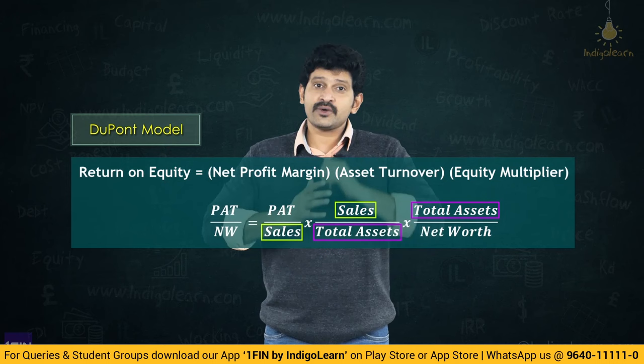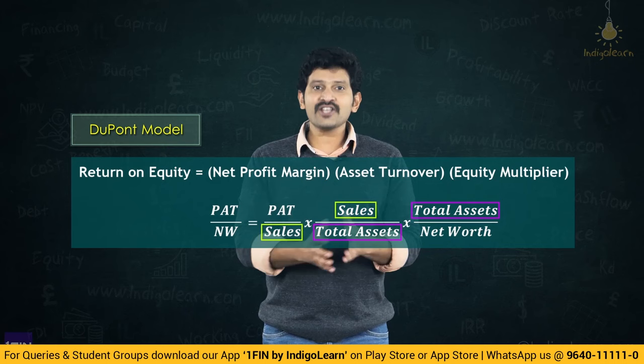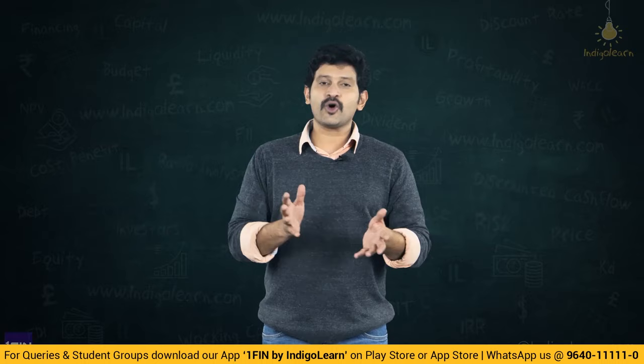Now, you see what happened. What is return on equity? It is 8%, that is return on total assets, into 3, so this return on equity became 24%. Therefore, because of a debt component in a company, what does DuPont say? The return on total assets can be magnified, resulting in a higher return on equity. So this is about our DuPont theory.